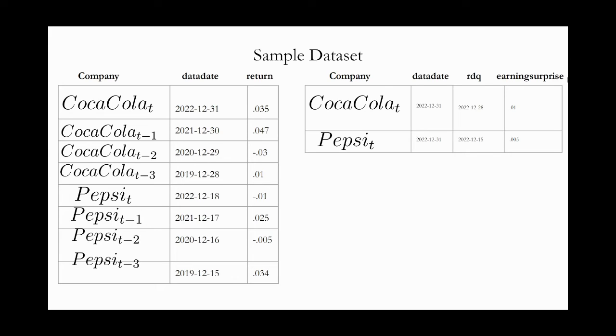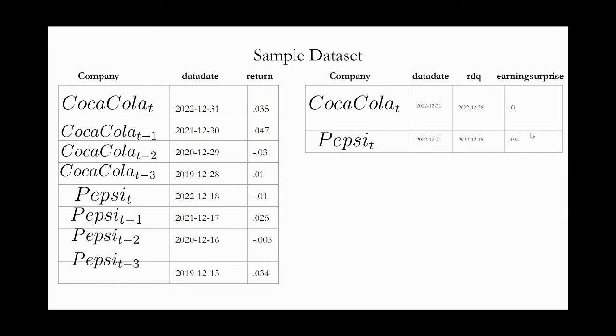So they would have a return column right here, so this row and this row. But we don't want that, right? Because then we don't have the returns after the 28th. We don't have the return on the 29th. We don't have the return on the 30th. We don't have the return on the 31st. And similarly for Pepsi, we won't have the return on the 16th, the 17th, or the 18th. So that's why it's critical that we have the full eight, we have this table on the left-hand side.